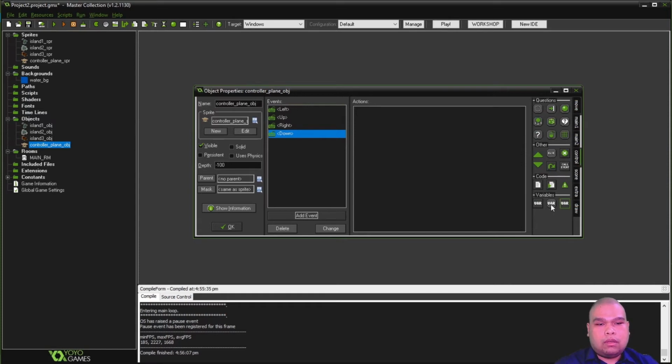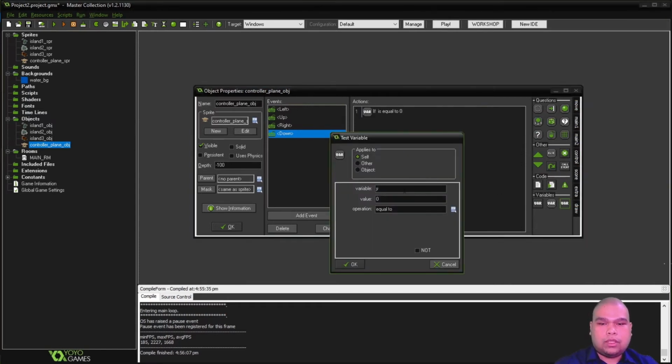We proceed to control. We'll be testing a variable. The variable that we'll be using is y, and the value that we'll be using now is, instead of 40, we'll be using the room height. Okay, room_height, but we'll be limiting it to less than 100 pixels, because onto the lower part we'll be adding a scoreboard. So we'll be using this 100 pixels below the room to create your scoreboard. The operation that we'll be using is less than. So we have your less than now.